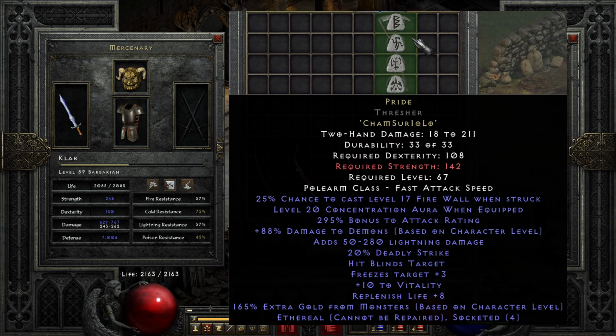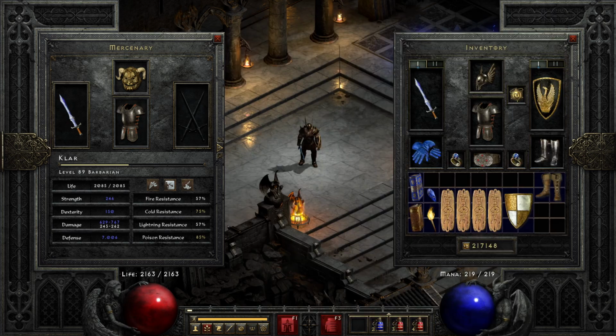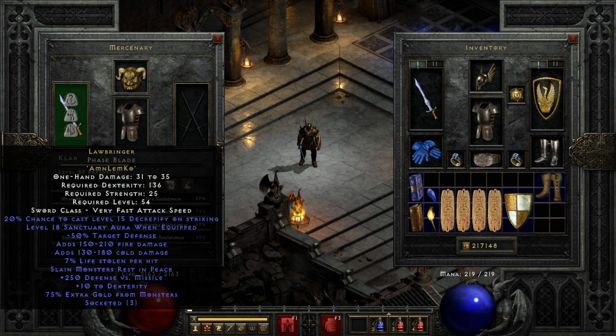Another option is using the Act 2 mercenary with Pride. This gives a concentration aura. This will increase your damage as well, and you could give him a Might aura or a Blessed Aim aura. So the Might aura will increase your damage, and then the Blessed Aim aura will increase your attack rating. So you can definitely make whatever choice you want on that if you want more damage or more chances to hit monsters. I think the Act 1 and Act 2 mercenaries are very expensive. I think the Frenzy Act 5 Barbarian mercenary with Lawbringer is much cheaper, and it could be much more effective because of the Sanctuary aura and the Decrepify aura.